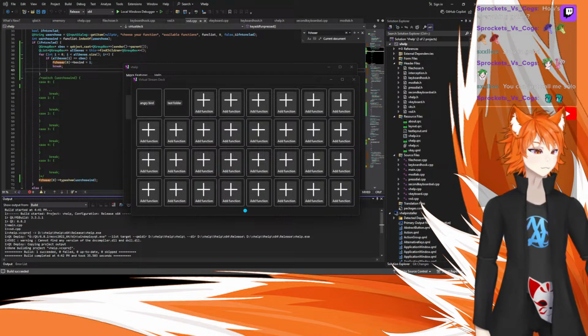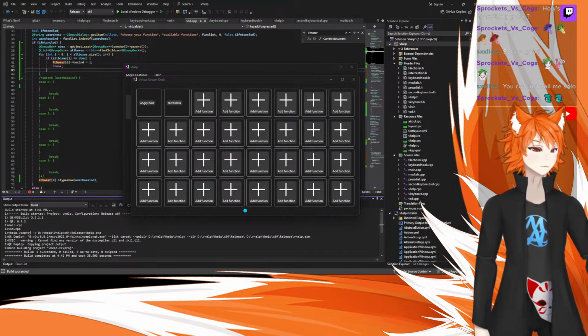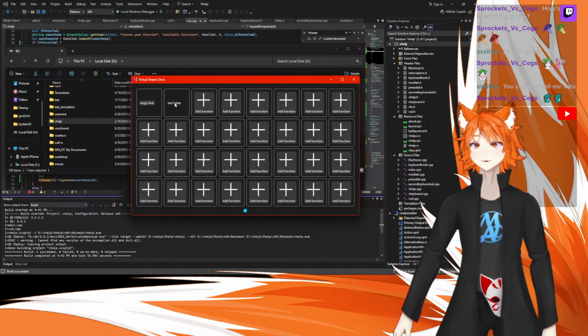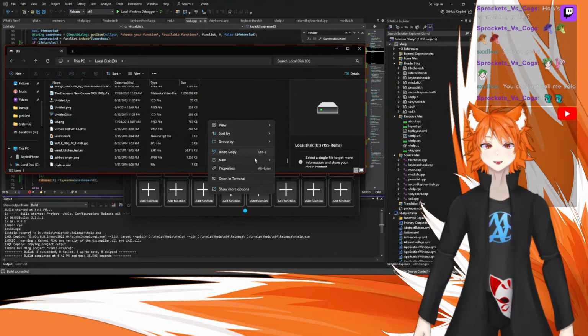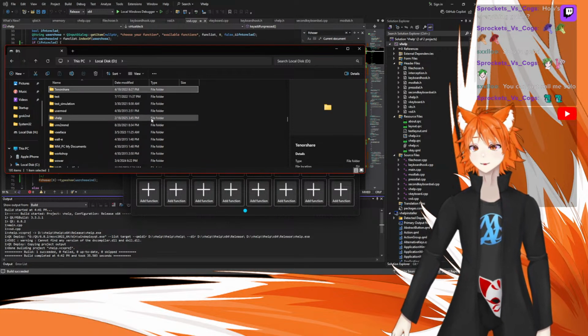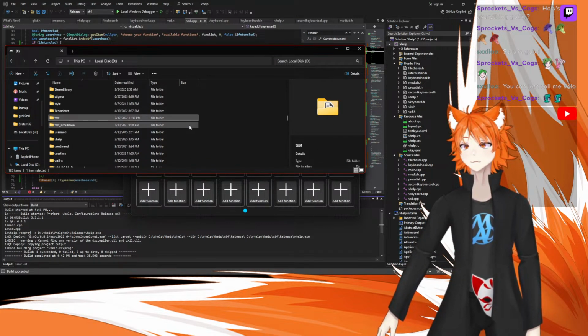So now I refresh this drive, and it doesn't create the folder.